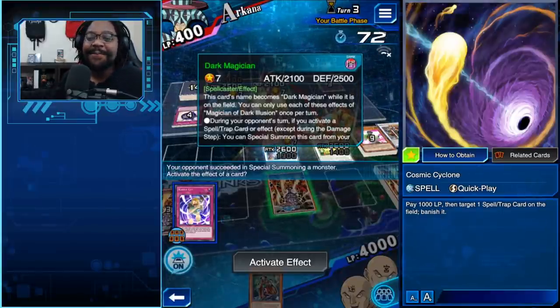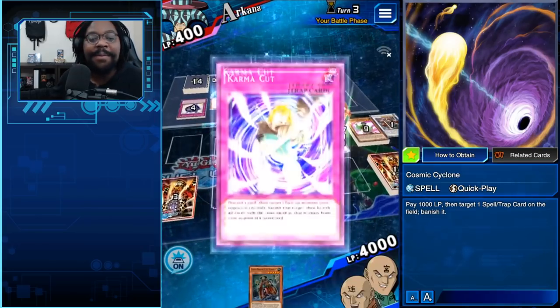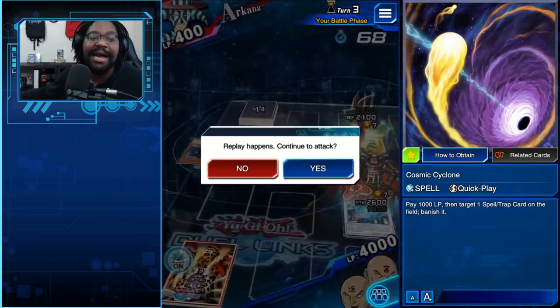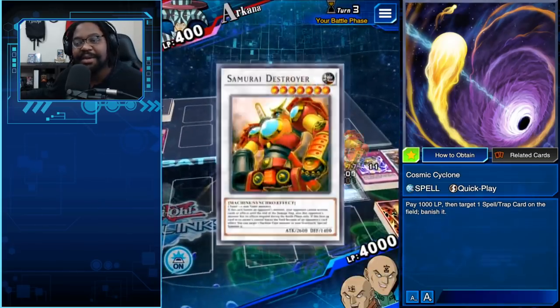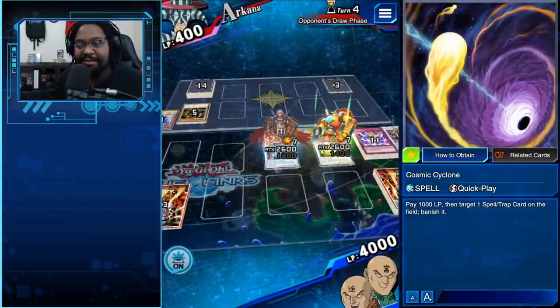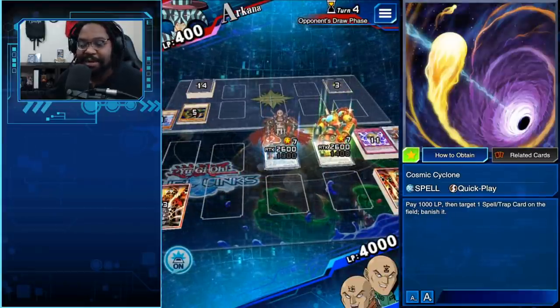If you come up against an opponent who has three in the back row, it is a coin toss if they're playing Cosmic Cyclone or not. A lot of these Karakuri decks are not playing Cosmic Cyclone because they feel like they can kind of clear the board with whatever back row they're running.